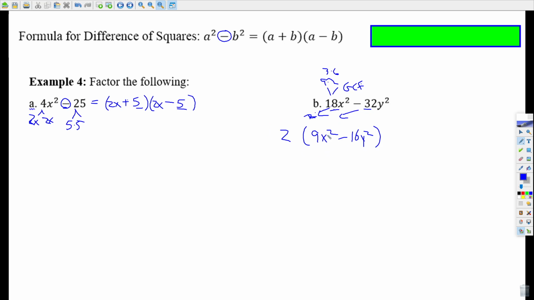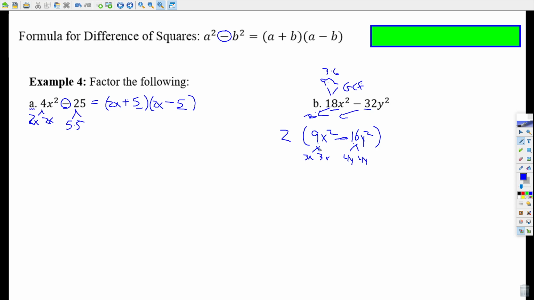So that might be the only thing you can do in some problems, and we would circle it and be done. However, you should always now check to see if we have difference of squares. We have our subtraction sign. Are both of these perfect squares? 16 is 4 and 4. We'll also split up the y's. And then 9x squared is 3 and 3, x and x, right? So here's going to be our answer.